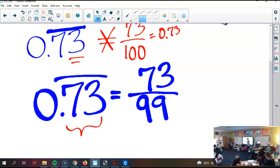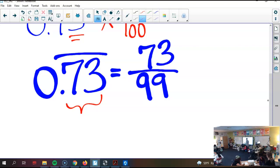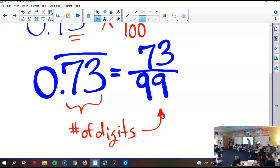How many digits are we repeating? 2. Guys, your reminder: this is going to be on Friday's mini mastery. I'm not even going to joke around and hint, hint. This is going to be on Friday's mini mastery. The number of digits repeating is the same as the number of nines we put in the denominator.